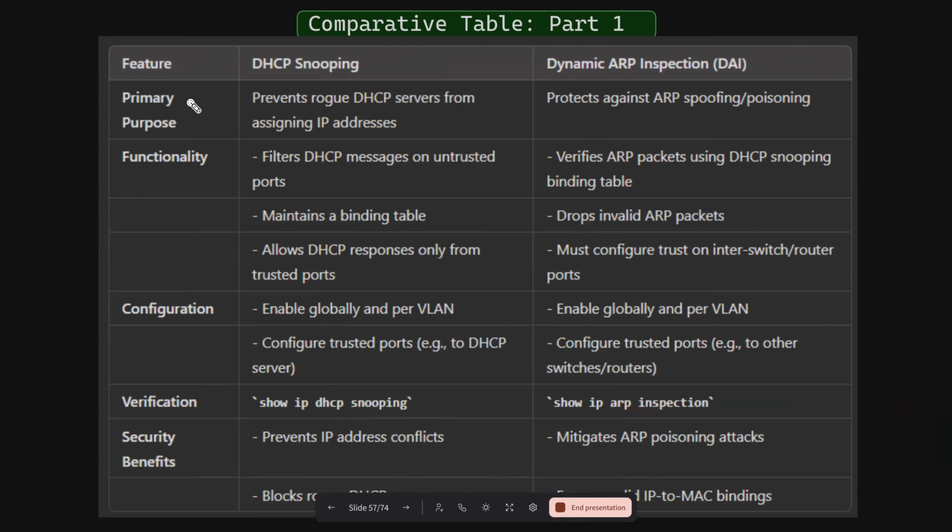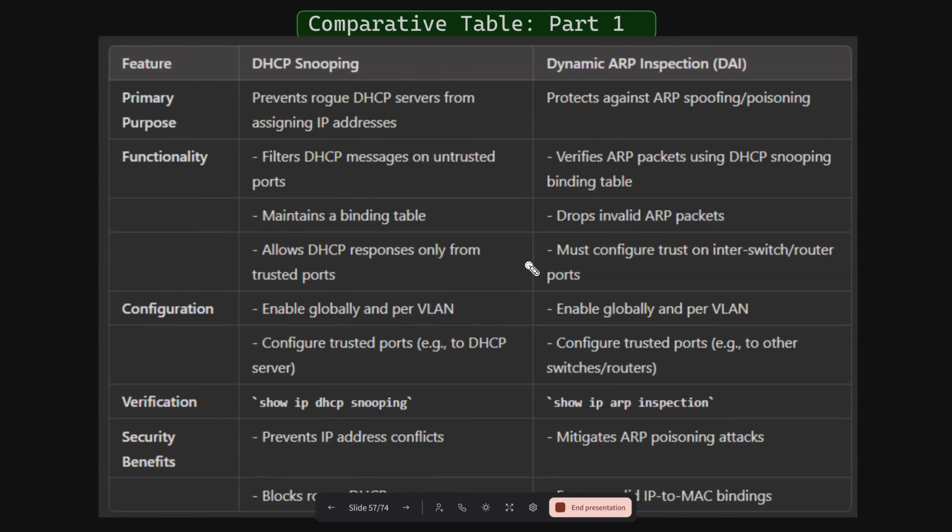So here you have one summary table, a comparison between DHCP snooping and DAI, dynamic ARP inspection. These are actually important features that we should enable on Cisco switches. This will give you some low level security, like layer 2 security, over the networking devices. Make sure you know the location of your DHCP server, and how the request comes from the DHCP server to the core switch, distribution switch, and access switch. According to that, you can make the ports trusted or untrusted.